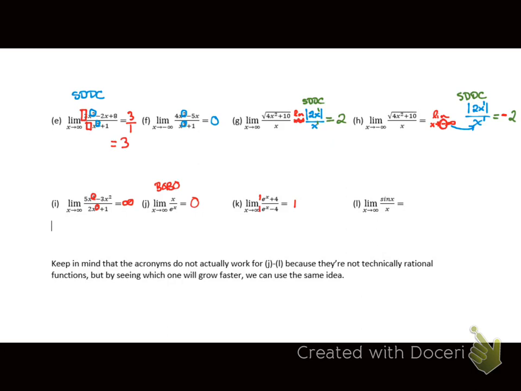For L, which one grows faster? This is interesting. This is why you need to know about your trig functions. Sine oscillates between 1 and negative 1 constantly forever and ever. So technically, sine doesn't really grow at all. X does, because when you plug in a very large number for x, you know it's going to shoot up to infinity eventually. It might not go very quickly, but it's going to hit infinity much faster than sine, because the highest number sine gets to is 1. So this is bigger on bottom, which means the answer is 0.